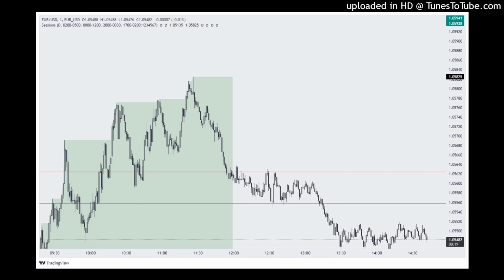We're having this fair value gap right there, and that monthly order block as well. Then, right here, what are we seeing? Look at that candle, that singular candle. Again, that candle already tells us what the lower time frame is doing. So we don't need to go into the lower time frame to see what is happening there.